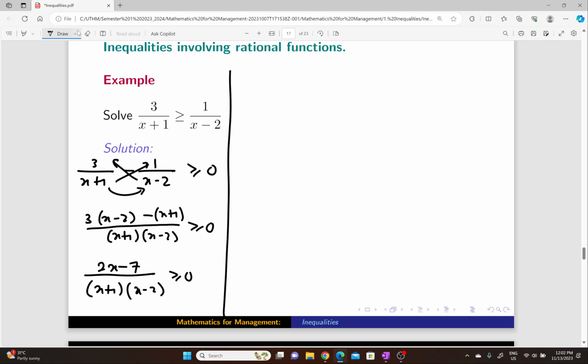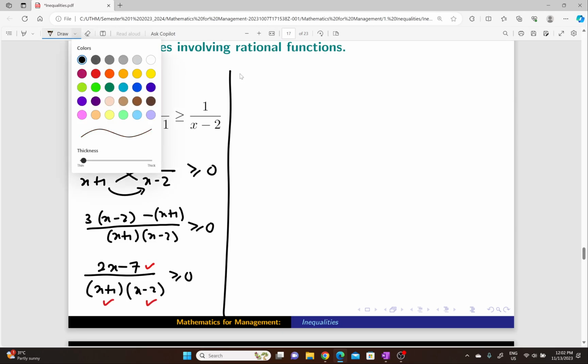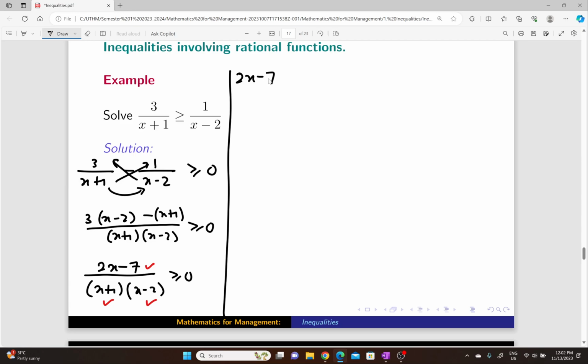Now you can see here we have 3 factors, 1, 2, 3. I'm going to take the 3 factors here and do the number line system. 2x, remember why I put greater here, that is the formula, follow for a while. For the time being, if you have any extra time, then I will explain to you why we have to always put a greater here.